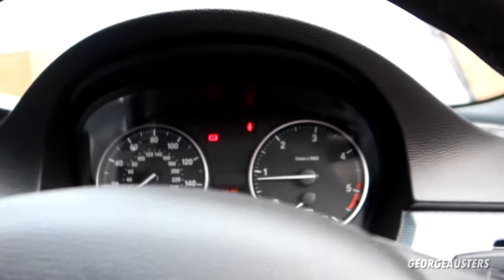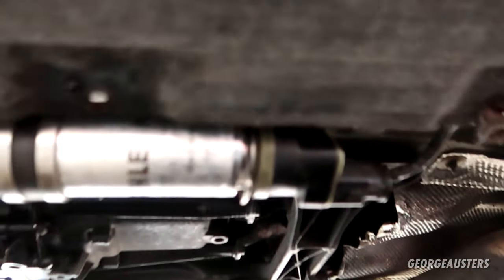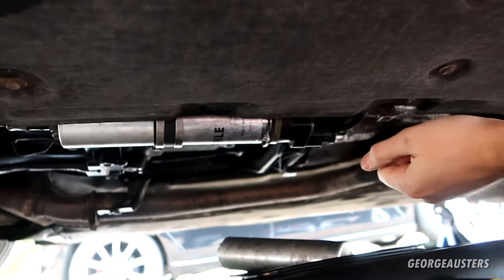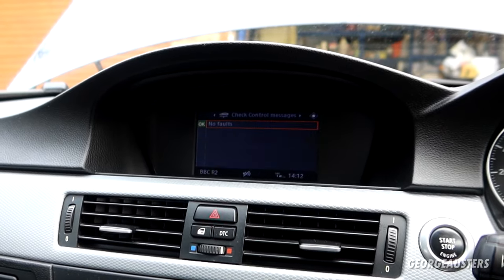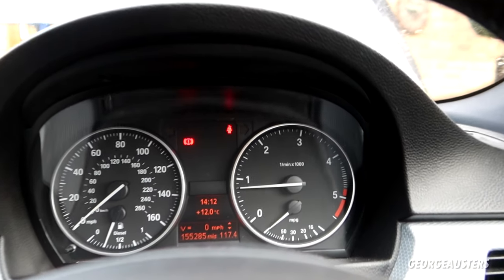Let's check the fuel filter situation. Yeah, no leaks of any kind, so I think we're good with that. Yeah, we seem to be running perfectly now. I really don't know what that restraint systems error that popped up was all about though. That was so random. But yeah, we seem to be running absolutely fine.